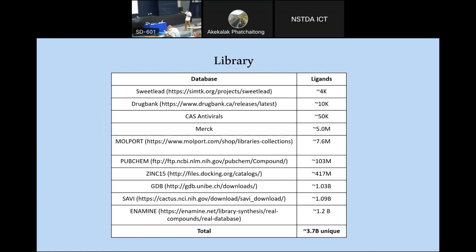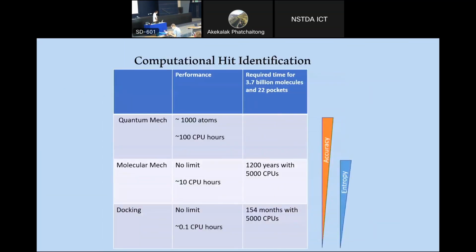Okay. Now, the small molecule world is really large. There are so many possibilities. So 3.7 billion is a good number, but it's still a fraction of the number of possible small molecules there can be. So now we have a number of small molecules. We have identified the target. So what we want to find is which small molecule will interact with my protein, okay? So how do we calculate those?